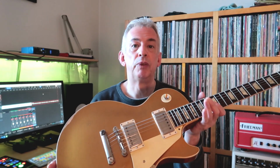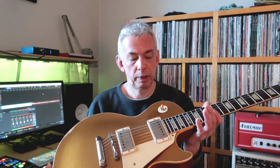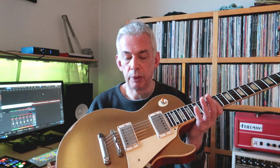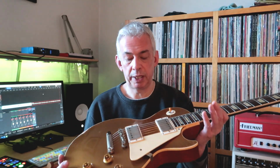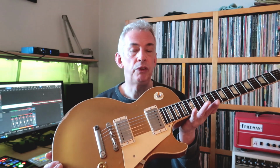Not sure that a real 57 would ever get to this stage, but the cracking, the wear on the arm, and the sound of the pickups. These pickups are the best pickups ever made by Gibson, humbuckers anyway. The non-potted Alnico 3 humbuckers that they're making these days and putting into the Murphy Lab guitars is the best humbucker there is. And I've been through a few of them, but you can't get past Gibson's original, especially in this format, unpotted. That's the secret. It's unpotted pickups. They just sound fantastic.